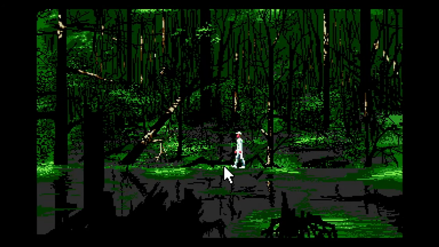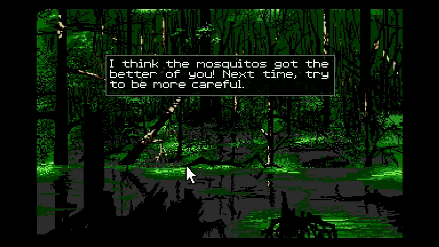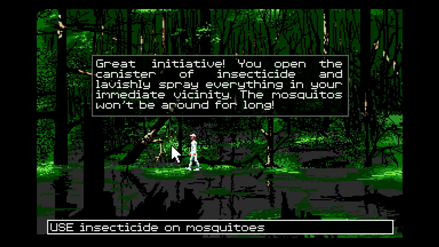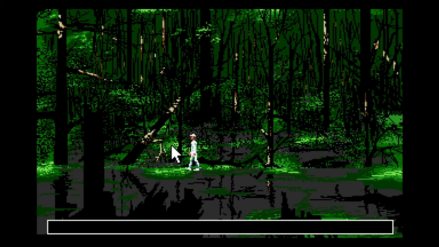Okay, so make sure you just step on the green stuff here, or you will drown in the swamp and die instantly. Also, don't approach the mosquitoes, or you will die instantly. Make sure you have your insecticide ready to exterminate them, and they will basically go away.